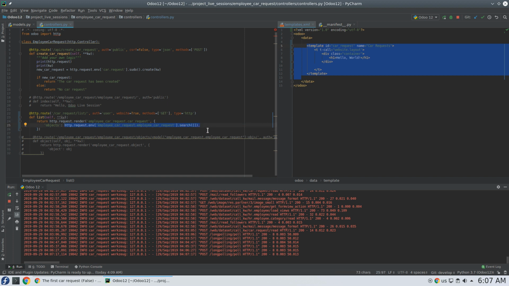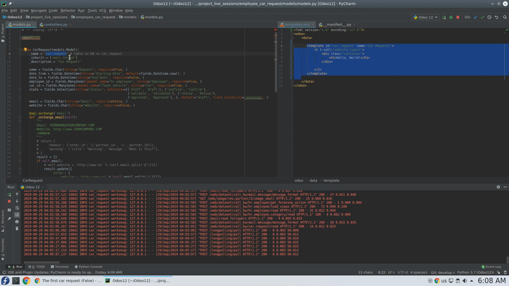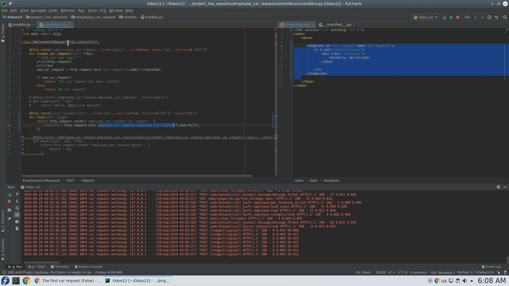I will get the values from there, and I need to change the model here to be car.request, the one I want to retrieve the data from. So it's car request here, okay, and we have the search domain. We already explained this before, so I expect that you already know it. What we have here in car request, we have employee ID dot user ID, which should equal the logged in user, which is http://request.uid. This is the user logged in the system.